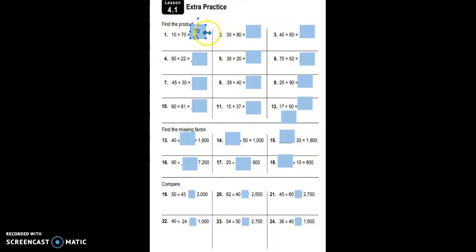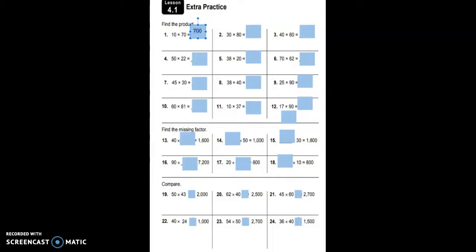Now, my text box ends up looking like that. I can do two things. I can either make my text box bigger, or I can make my print a little smaller. Both of those will work. I'm going to stick with keeping my print a little smaller because then I know that my work is going to fit inside.